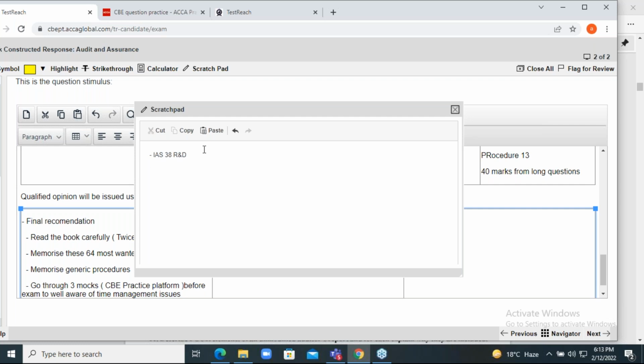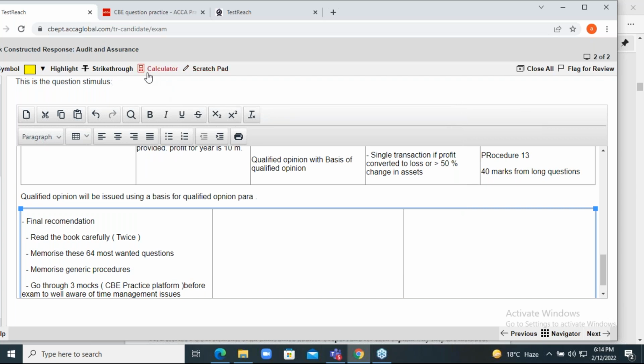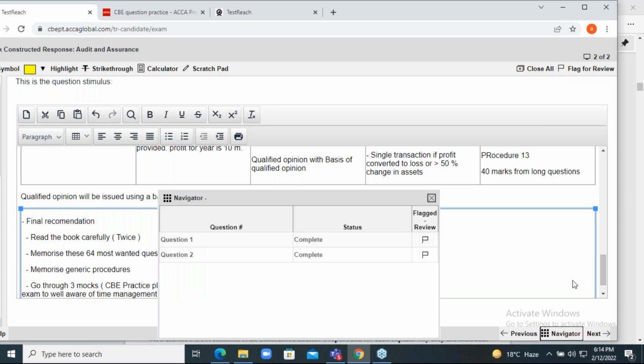Now this scratch pad is not evaluated by the examiner and your numbers don't count. So this is a sort of list pad for you. Anything that you want to write as a rough paper, you can use the scratch pad as a rough paper. You can write your paper plan in it and then follow that plan. So the scratch pad can be used, calculators, strike through, highlighter, there are certain symbols. So you must be aware of all these important things, how to flag, how to navigate between the questions.